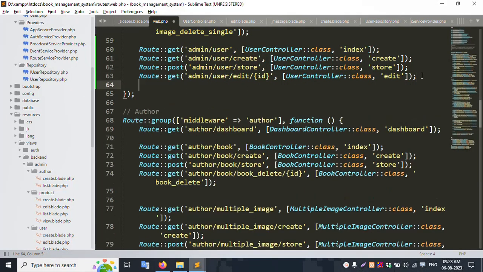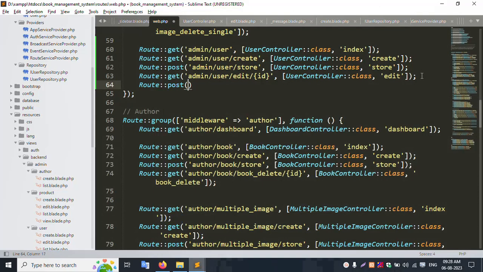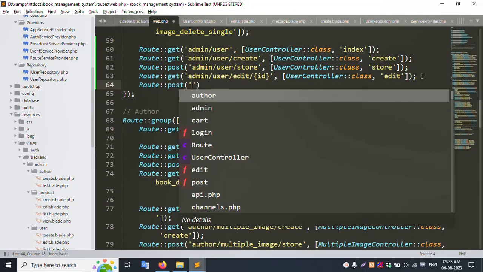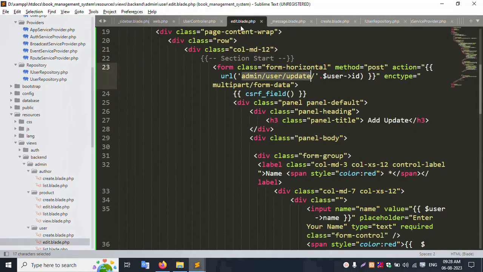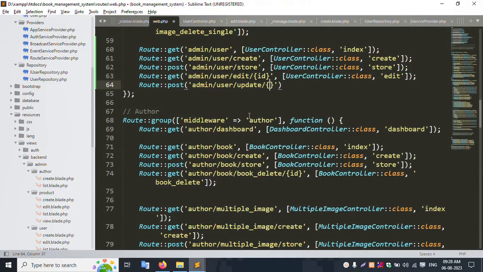In this, use the post method route. Open this edit file, copy this, and pass the ID.